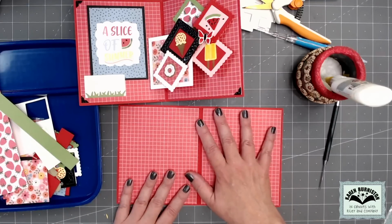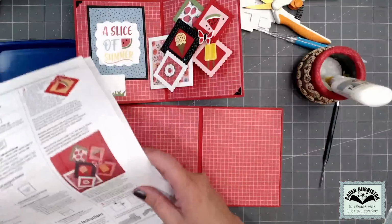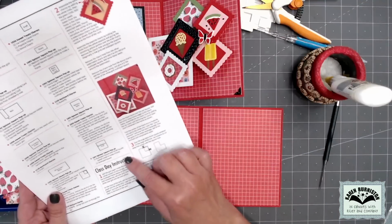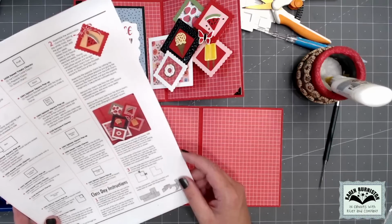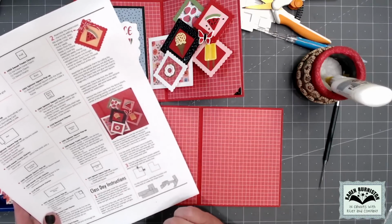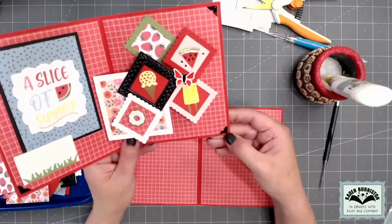All right, inside paper on the thing, and I guess I should say, if you're a person that likes to follow along in the instructions, they are printed here. So we've done step 1 here, which is add the grid paper inside the card. Oh, and it says and the photo corners to the centers, or to the corners. Yeah, we could do that too.